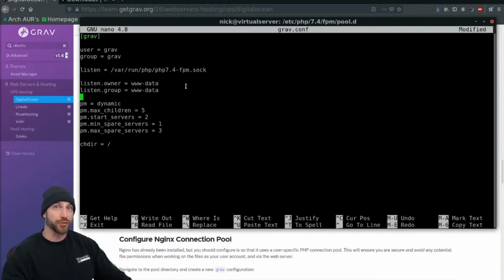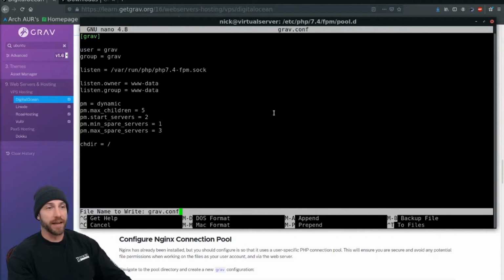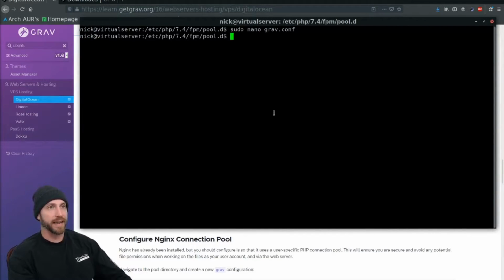So you have to be extremely careful when you're looking at these text documents, because if you were typing this into the command line, it would tell you, hey, that command isn't right, this file doesn't exist, 7.2. But when you're copy and pasting it into a text document, you're not going to know until the system doesn't work, and then you're going to have to figure it out by going into the error logs, which I'll show you how to do before this video is over. Now I'm going to Control O to save out, and then Control X to exit.